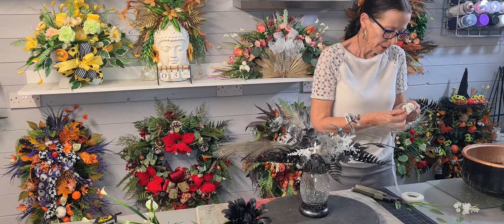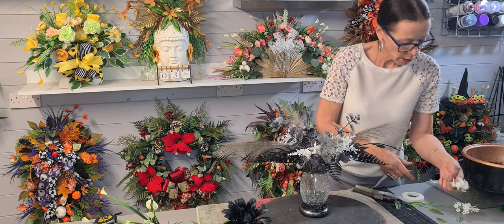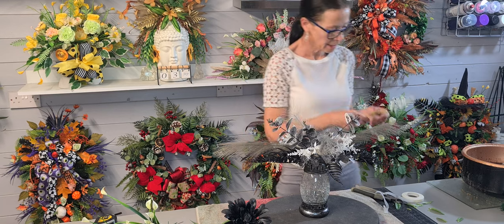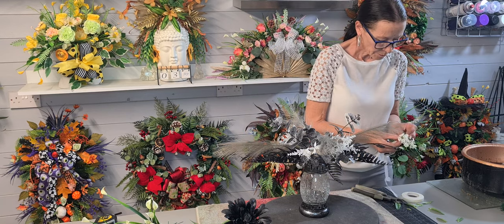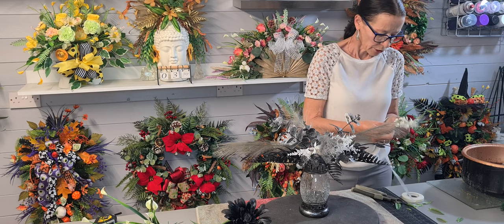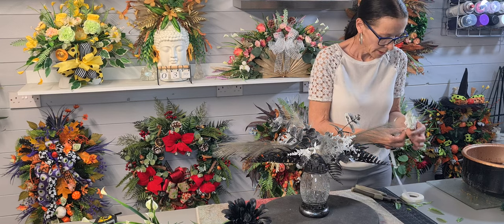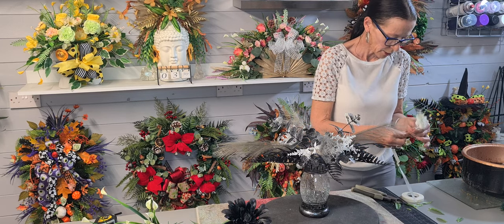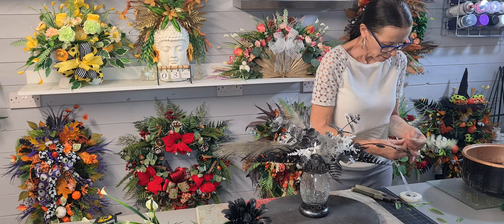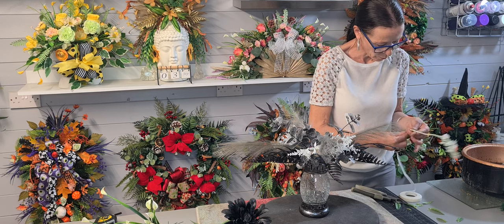Because the thing with monochromatic is you have to stick to one colour. Well, not one, it's like a colour with a tint. And this has got a tint of white. And I just don't want to see green in it because all the others have got white stems or black stems. So this needs to be a white or black stem. I could have put the black one on actually. Oh, well, never mind. Got quite a lot of black in it, might make it look pretty with a bit of white stem.